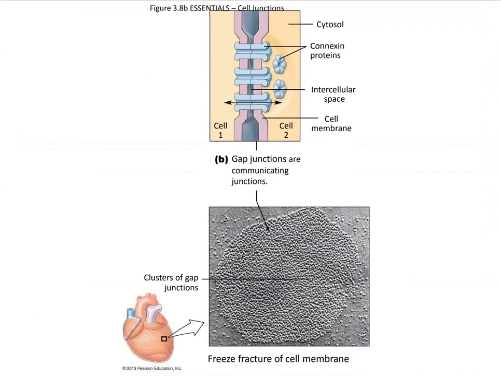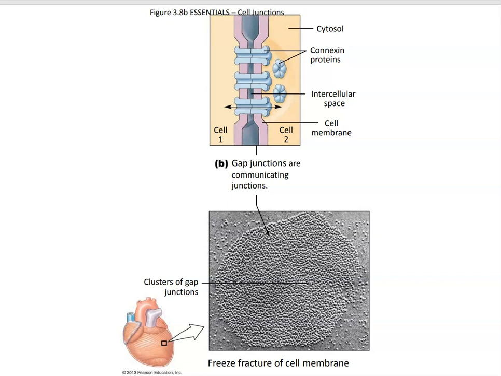So here they are, and very cute. Picture this: you have the phospholipid bilayer of one cell right here, and here's the other cell, the adjacent cell. And now we want to make sure that we're creating a pore. Let's say an electric signal here in the heart needs to travel very quickly from one cell to the next, so that the heart muscle has the ability to contract as a whole organ. So you need to transfer the electric information very quickly from cell to cell so that the heart responds as a unit. And that's done by using gap junctions.